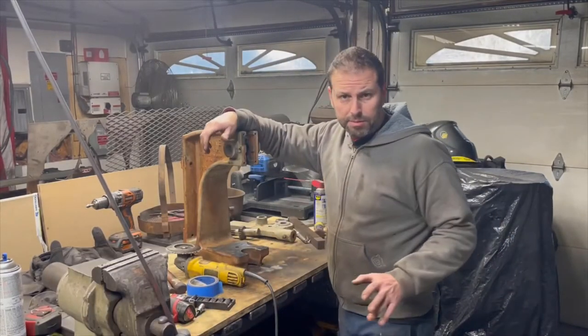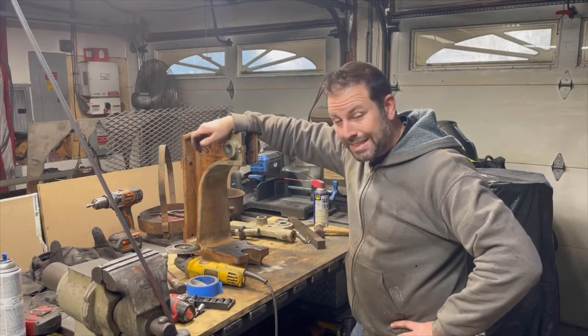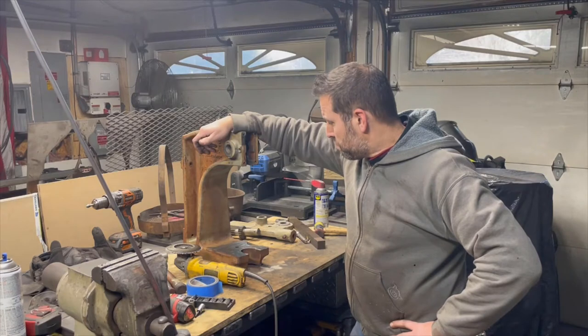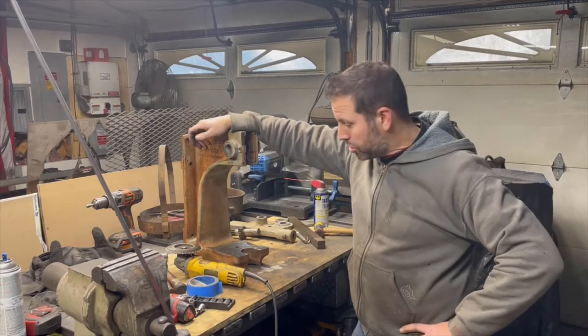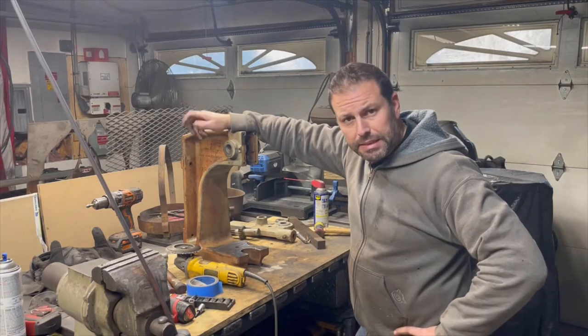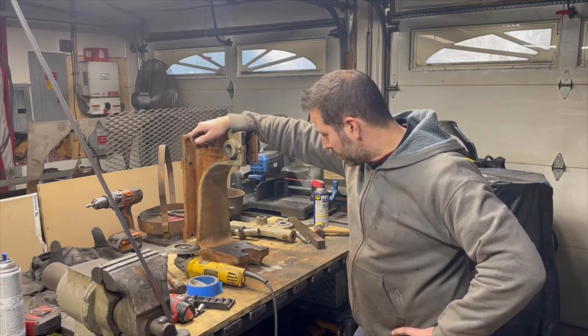So my little blast cabinet's not strong enough. Not taking it anywhere to get sandblasted. I'm too cheap for that. I could wire brush it, but I don't. Nope, no wire brush. So I'm gonna try a couple of different things and see what happens. Maybe it'll work. Probably will not work.